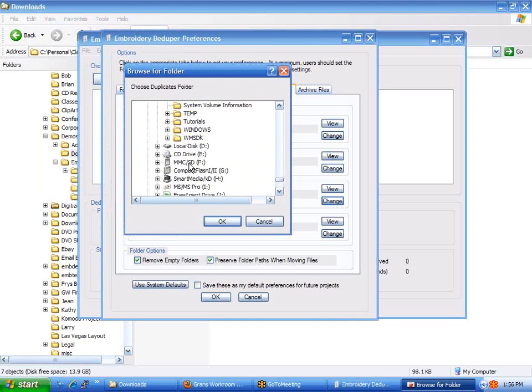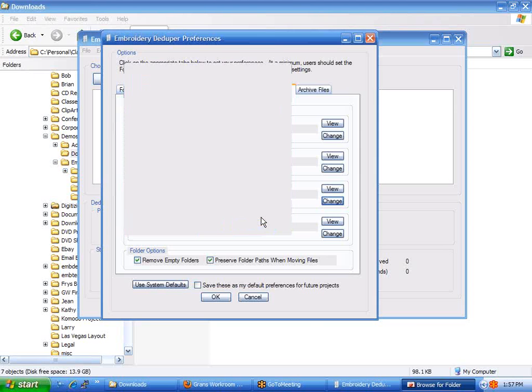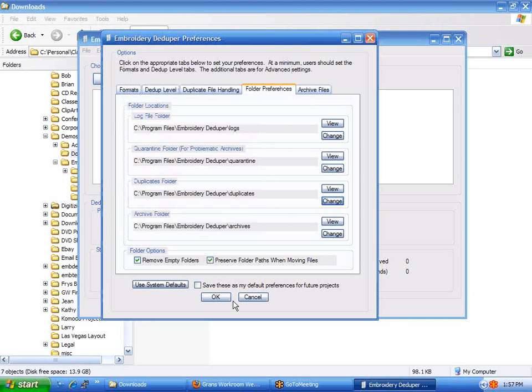Even if that's on a separate hard drive, like one of those external hard drives, you could just click there and pick whatever folder you want, like under backups, or you might have an embroidery duplicates folder over there to dump stuff. And again, recall, if you change anything, ensure that you click Save These as my default preferences, and that way you don't have to change any of this business again.